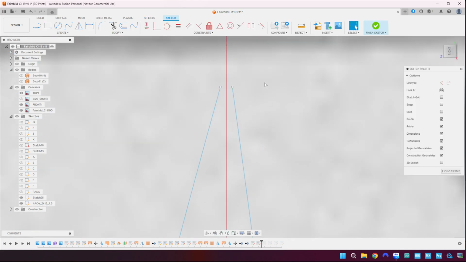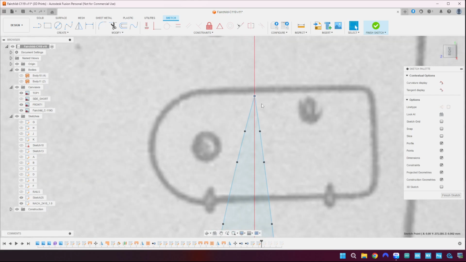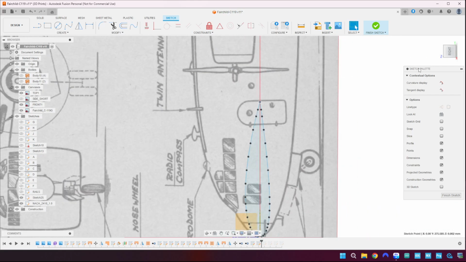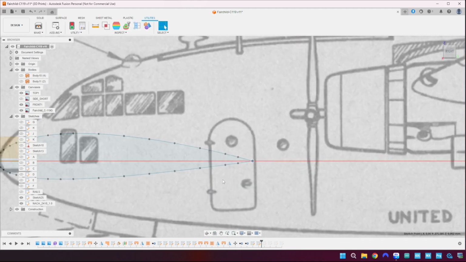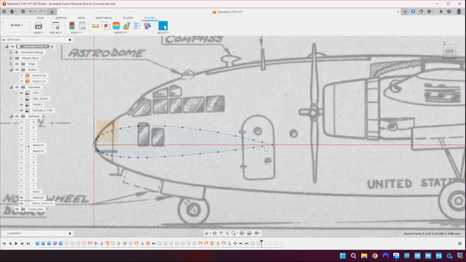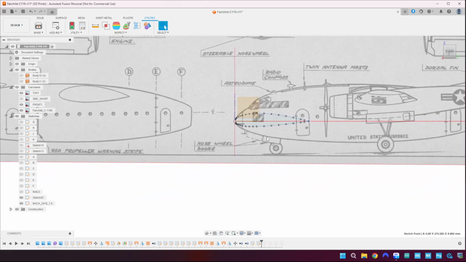And from here, what we're going to do, we're going to edit the sketch, and I am going to elongate it a little bit there. Finish the sketch. Yeah, it does actually look similar to the root there, so I want to try.